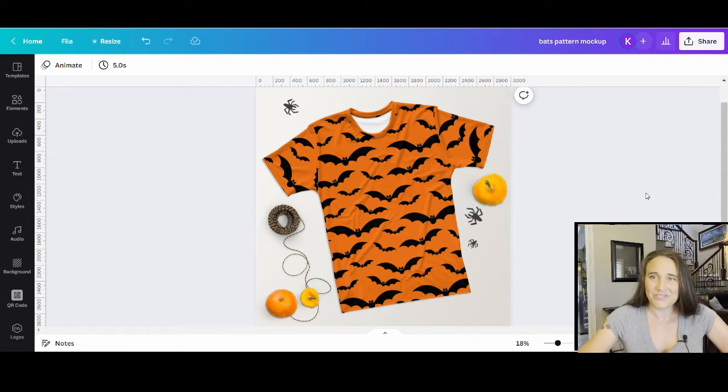Okay, so in today's video, we're gonna be going over how to create this design right here. This is an all-over print shirt. This one is specifically in Printful, though there are a lot of platforms that do all-over print. Printify does all-over print designs. Redbubble will do all-over print. So pretty much any time you want to do an all-over print style design, this technique is going to work for you. So I'm gonna show you using Canva and using Printful how to go ahead and create this design right here. So if this is something that you're interested in learning how to do, go ahead and stick around.